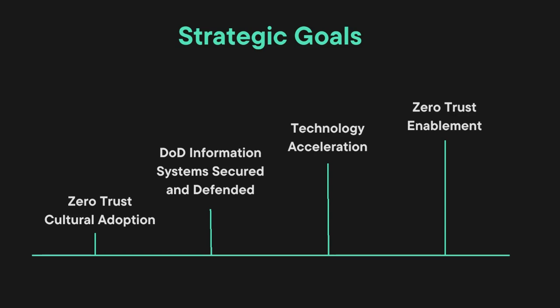Technology acceleration. We have to ensure that zero trust based technologies are deployed at the same pace or faster than industry advancements. It cannot be that the industry is moving at a really fast speed, especially now with the advancement in artificial intelligence. I'm sure the tools are going to get even more sophisticated, but we also have to remember that the attacks will also get even more sophisticated. So zero trust based technologies have to be deployed at a faster pace than industry advancements, so that all the DoD systems are secured and defended quickly and effectively with up to date technologies.